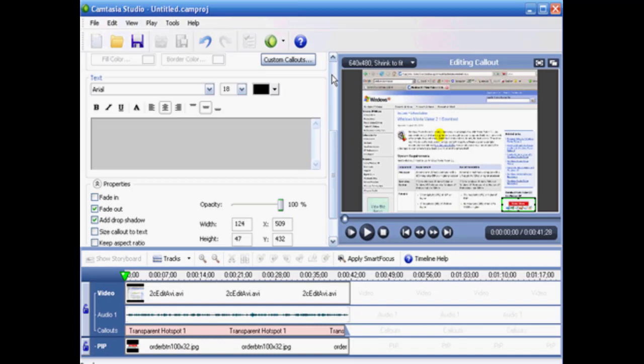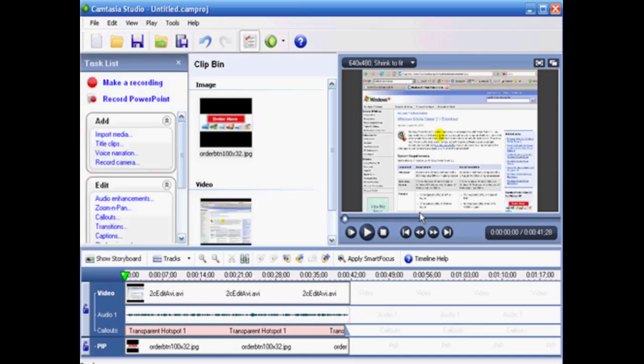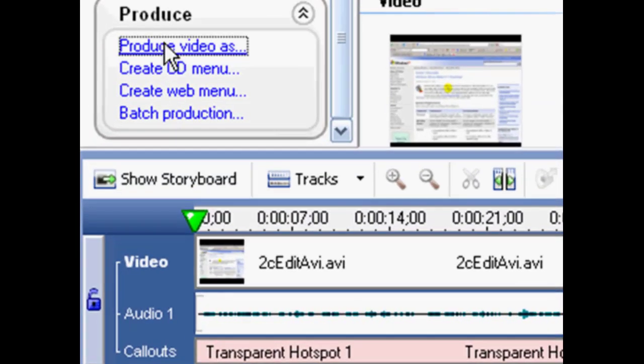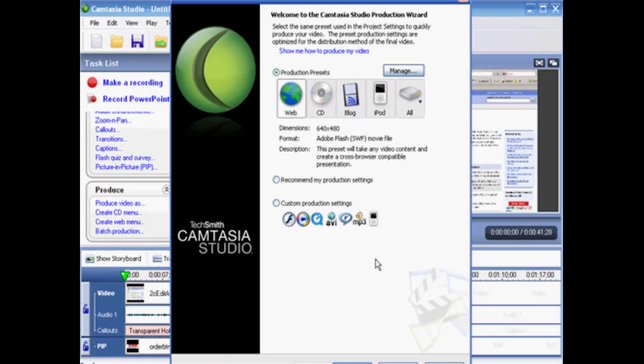Click OK. Come up here. Click Finished. Oh, and just a little note too. This only works in Flash. So whenever we go to produce our video, it's only going to work in Flash. If you do it in AVI, you're just going to have this funny looking button off in the corner there that ain't going to do a thing. So you have to do this in Flash, which is fine by me.